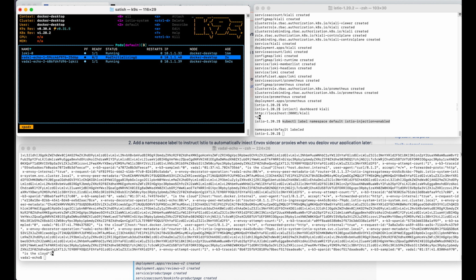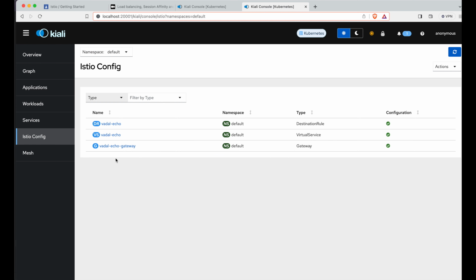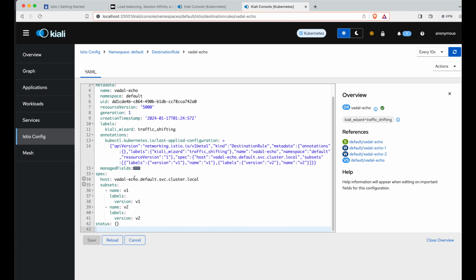So we can actually go into the configuration of the destination rule and pick up this resource version, which we need to update our deployment file.